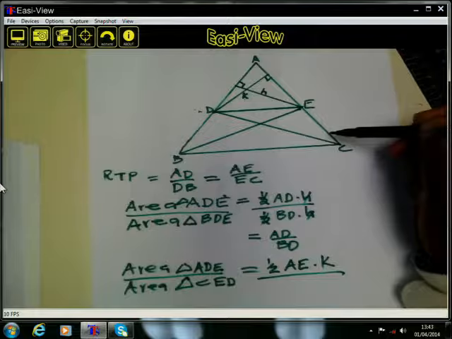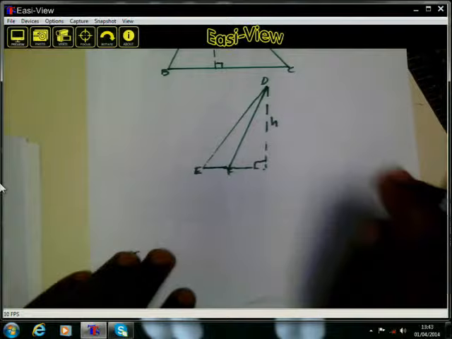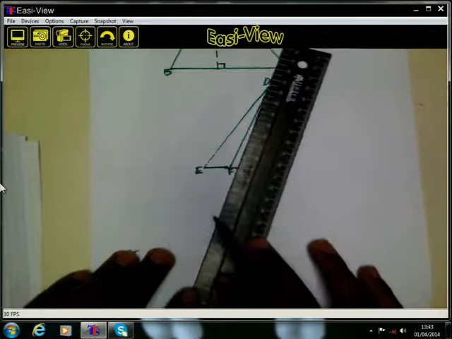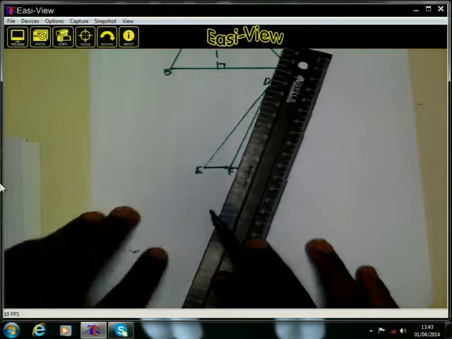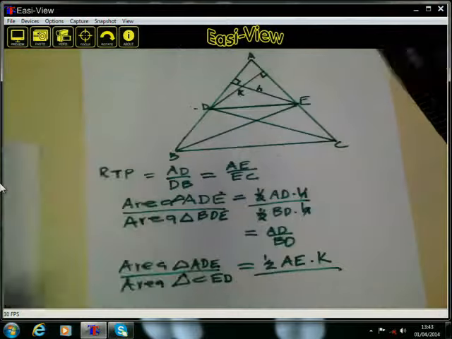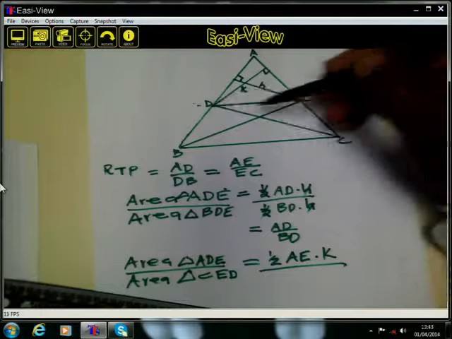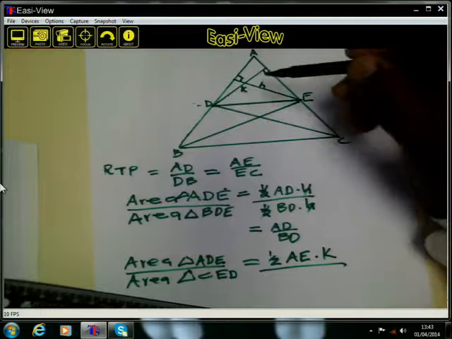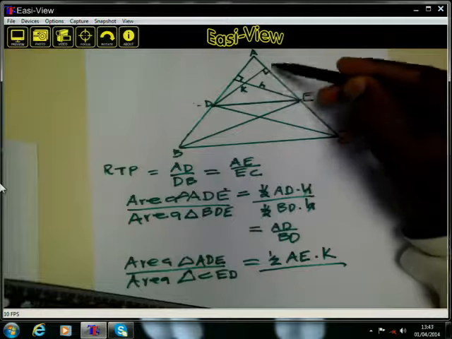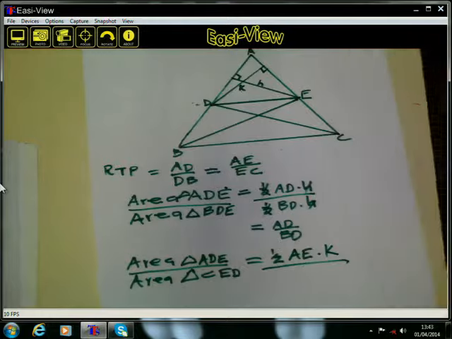Now, when you quickly look at this type of triangle, it is the triangle that looks like this, colleagues, learners. Its perpendicular height cannot be determined within the triangle itself. You'll have to take it outside. This is the same with CED. We cannot have the perpendicular height here. Rather, the perpendicular height will be outside, and it will also be referred to as K in this case.